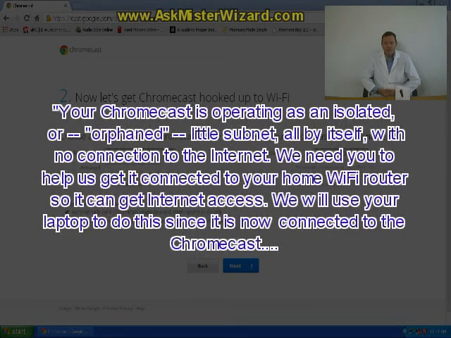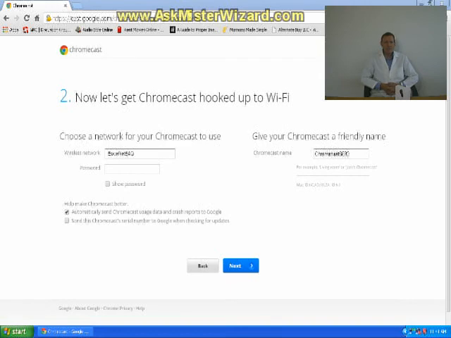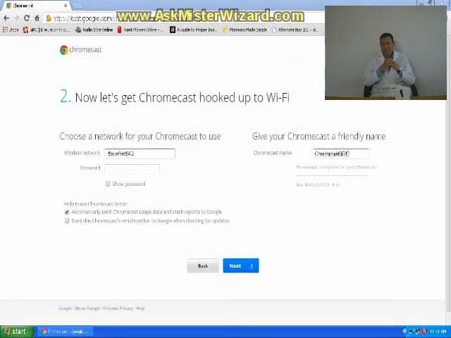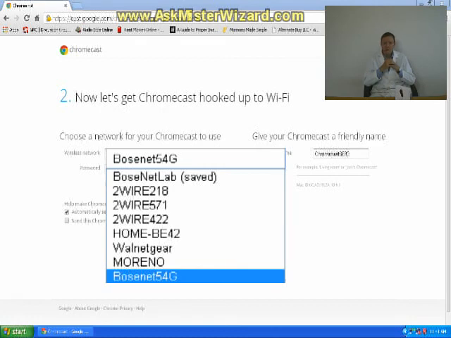Even the least technically skilled users should be able to blindly follow the instructions that Google displays. Their display is divided into two areas, one on the left and one on the right. Each area solicits some input from you. The area on the left suggests the name of a Wi-Fi network that your Chromecast wants to use for internet access. I think it has just scanned your neighborhood to identify all of the likely candidate Wi-Fi signals and has taken a guess based on signal strength. If it suggests the wrong one, you can click on the displayed name to see all of the others in a drop-down list, and then you can click on the appropriate network.